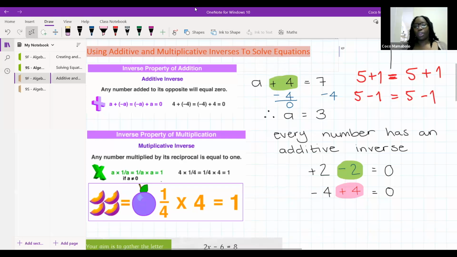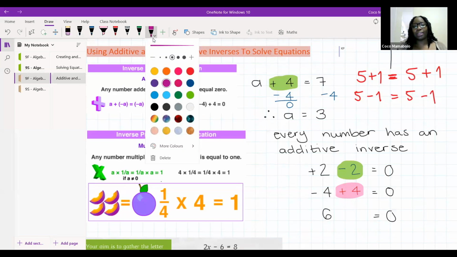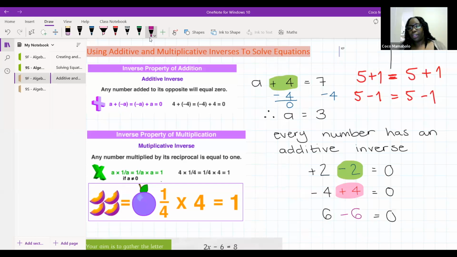Novuyo, if I said to you that I've got the number 6, and I want you to give me a number over here that's going to make the 6 equal to 0, what is that number going to be? -6. Good. It's going to be -6. So you can tell that this 6 over here is positive. Yes, this is +6. Are you with me? Yes, ma'am. This is +6. And in order for me to call the other number an additive inverse, it just needs to be the negative of that number. So if this is +6, the additive inverse will be -6.